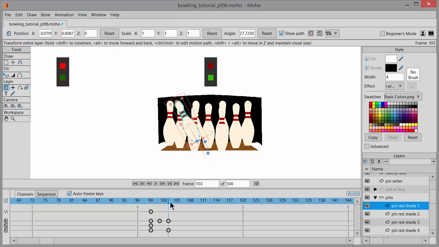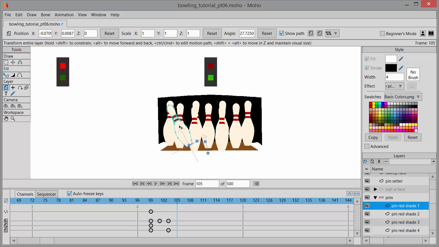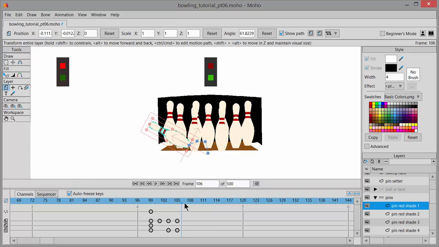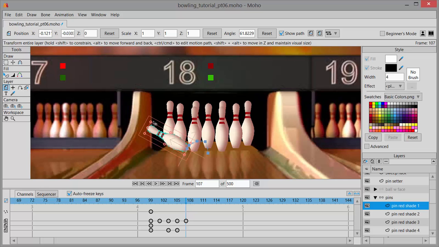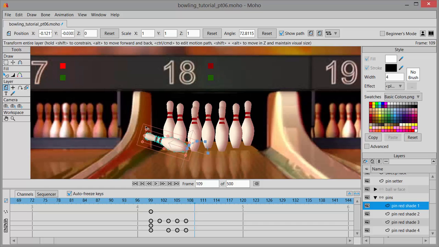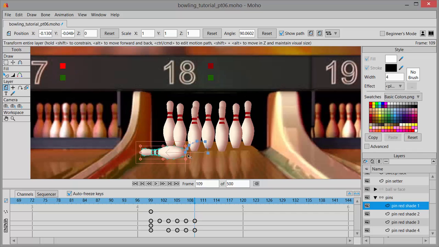I'll move a couple more frames on the timeline, move my pin a little bit more, rotate a little bit more, a couple more frames, moving again, rotating some more, and then maybe I'll stop there and kind of flatten it out like it has fallen and test it.